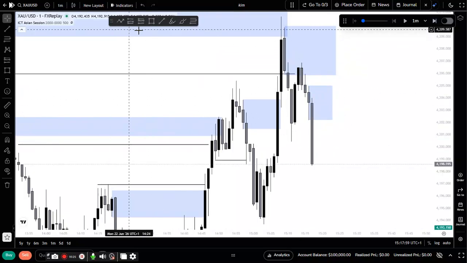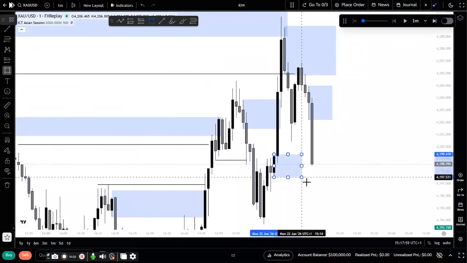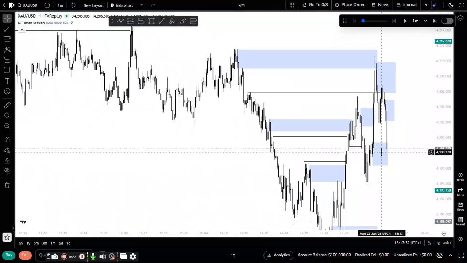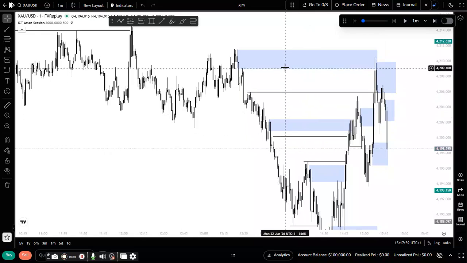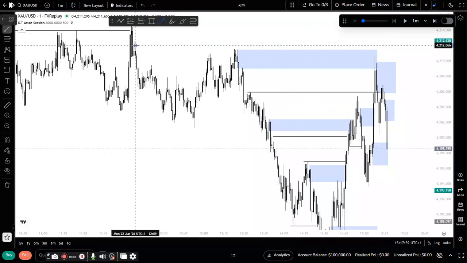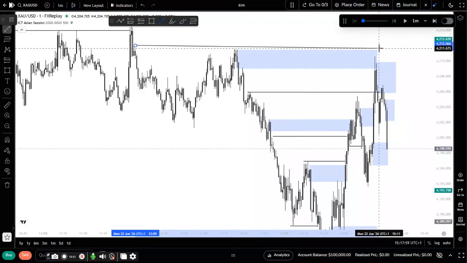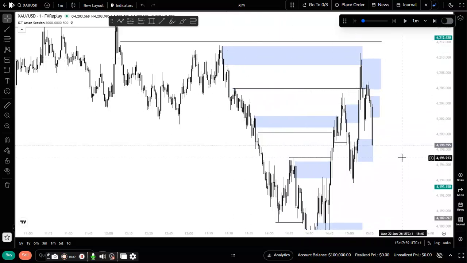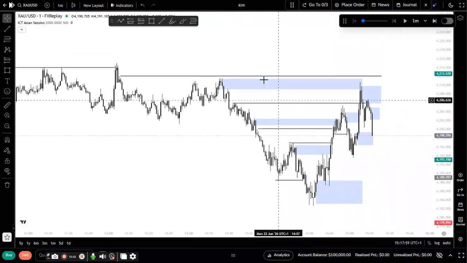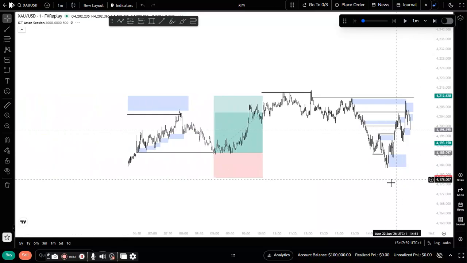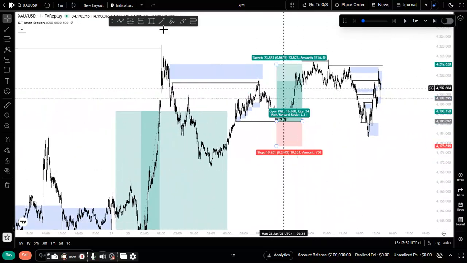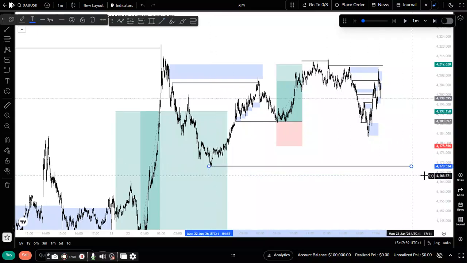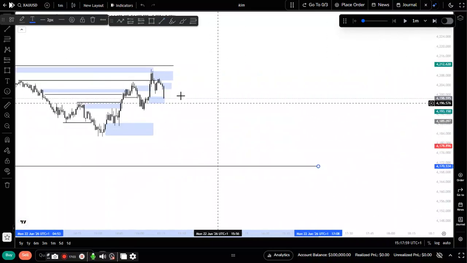Now look at this. Note, it came to touch something like a sort of an order block here, right? But the question is, yes, it did touch an order block, but has it swept something of value? That's the bigger question. If it has swept something of value, then you have nothing to be worried about. Has it swept something of value? Yes, it has swept all of this liquidity. Is there any liquidity to the downside that it necessarily needs to take? That's when all of these charts come in. This is a red zone to be swept, right?